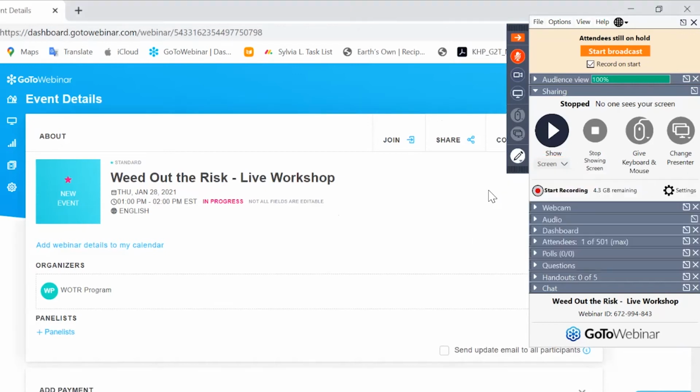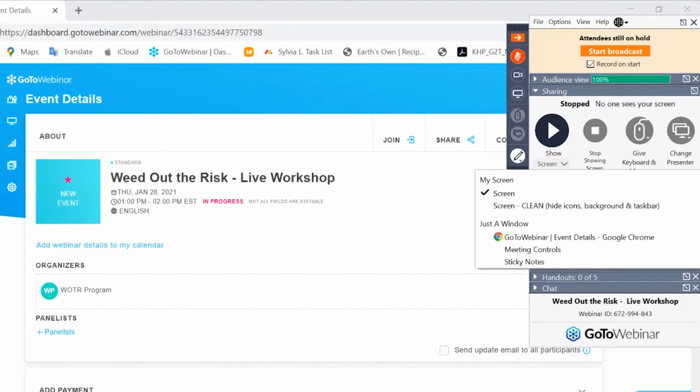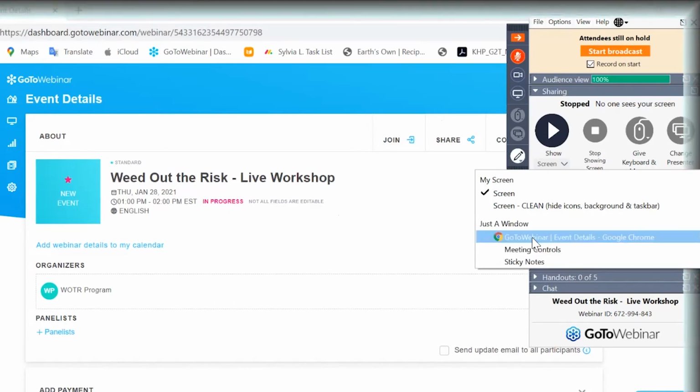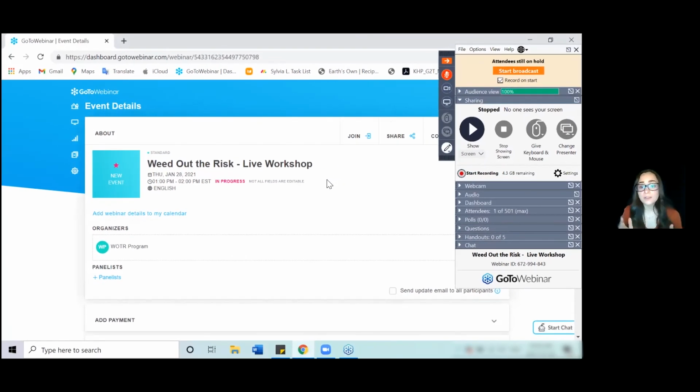The other important thing to know is when you are deciding to screen share, you can click particular windows. I always use this because I'll have the facilitator's manual on one side of my screen, and I'm looking at the facilitator's manual to remind me of different questions to ask, what to say at which slide.